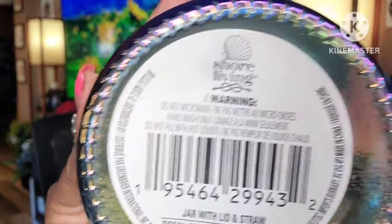I need some glasses, y'all. That Sure Living line. Like, what? Amazing. Now, these have the blue straws. I may keep the blue straws and the blue glasses since the glasses are blue. But these are so nice. Let me turn it like this so you can see. Sure Living. Absolutely gorgeous. And you know, these things were going fast. I think there were only two on the shelf. So I grabbed the last two.